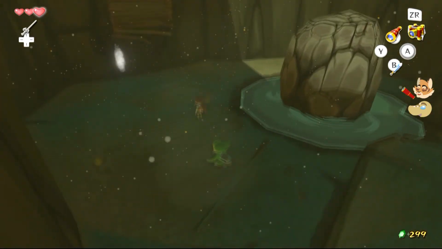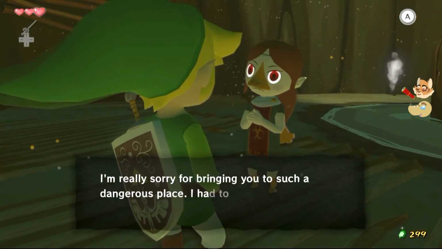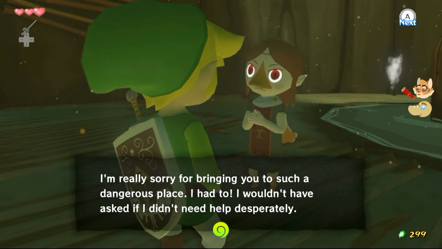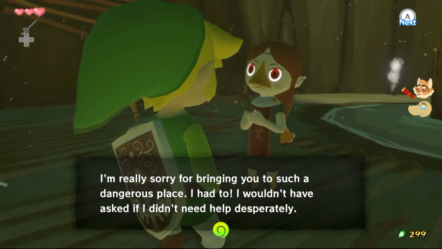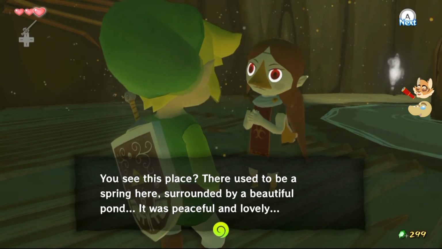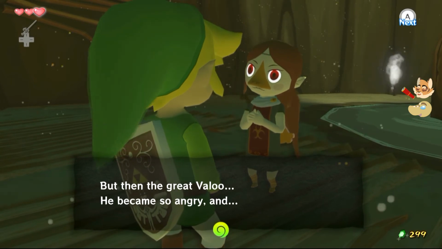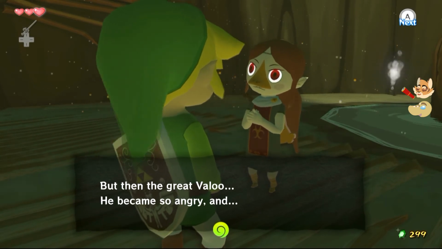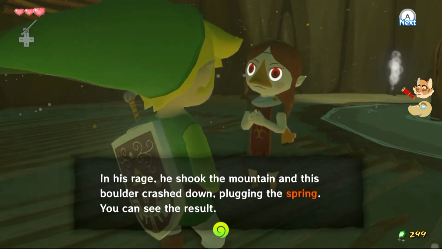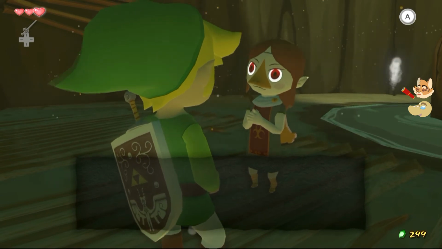Hey, and Medley! Now Medley's down here. Hey, you actually came! Oh, I'm really sorry for bringing you to such a dangerous place. I had to! I wouldn't have asked if I didn't need help desperately. You see this place? There used to be a beautiful spring here, surrounded by a beautiful pond. It was peaceful and lovely. But then the great Valoo, oh, he became so angry and in his rage, he shook the mountain, and this boulder crashed down, plugging the spring. You can see the result.